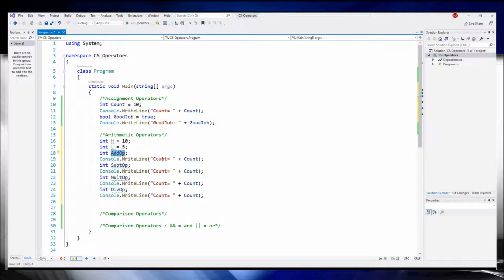And let's go ahead and change our variables. Put a space here and change this one. And let's put a space here.